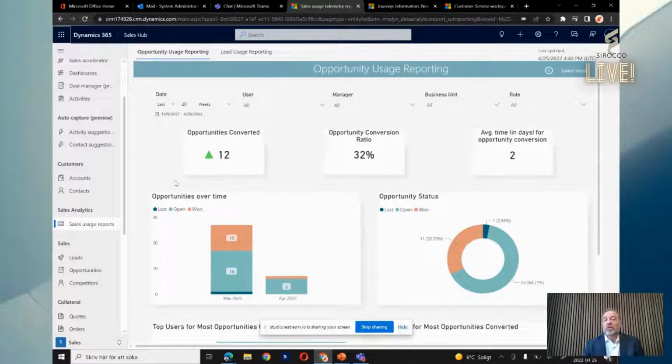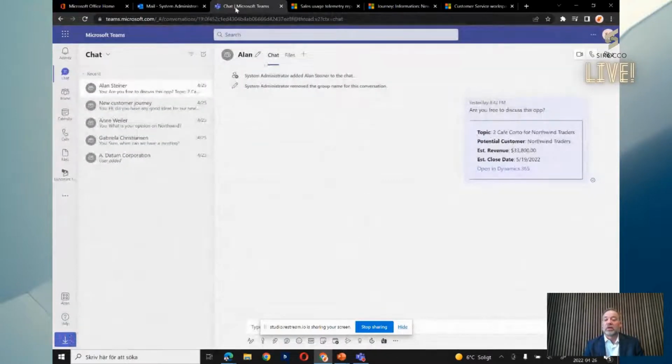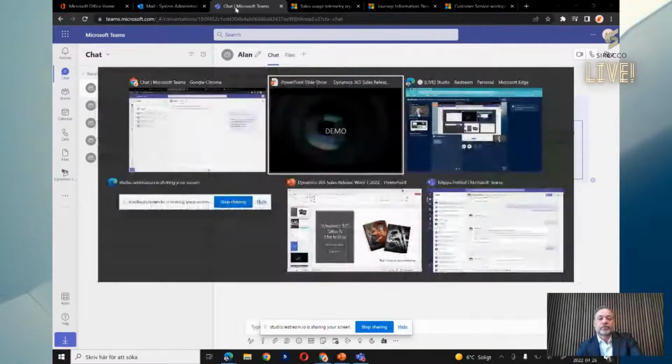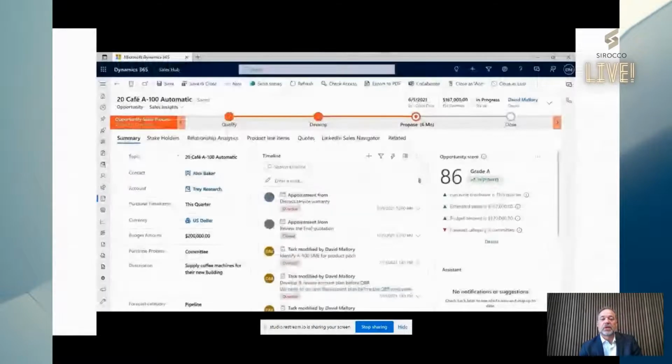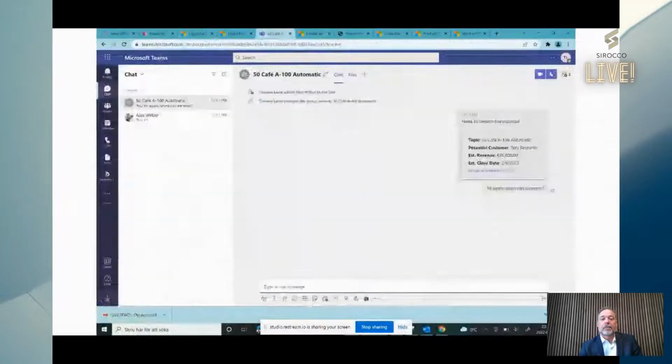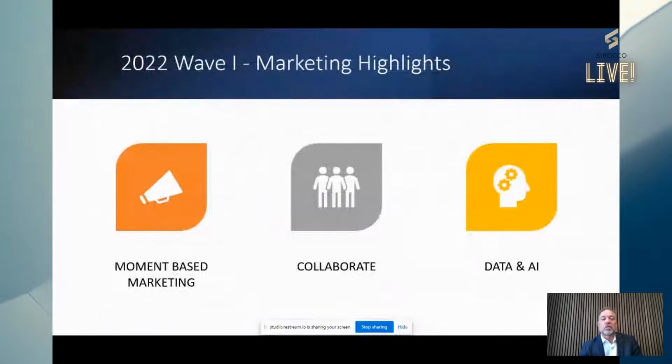And I already showed you the Teams collaboration. It goes with calls, so it uses Microsoft Teams to do calls if you have that connected. And obviously also to have Microsoft Teams really connected to all the opportunities, and even as an app inside Microsoft Teams if you want to do that. Okay, so let's move on. We have all the features and functions in screenshots here. Here we have them. And then we will move into the marketing piece.